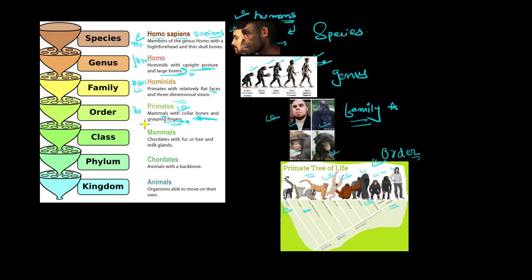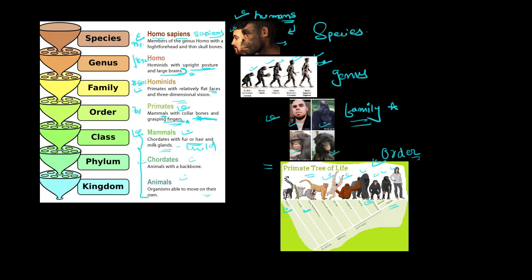Now if you go further, in class, all of us are mammals. What do we mean by mammal? Those who have fur or hair on them, and those who have milk glands. In short, who can give birth directly to a child. Then there is phylum, all who have backbones. All are chordates. And then there are animals, organisms who are able to move. Also, we are of course going to talk about this in much more detail. But this is what we have learned up till now, till order. Clear? I hope you got the lecture properly. And this was all about today's lecture.